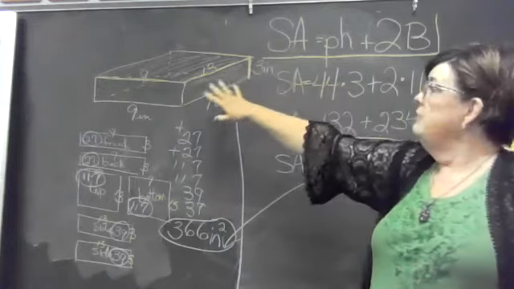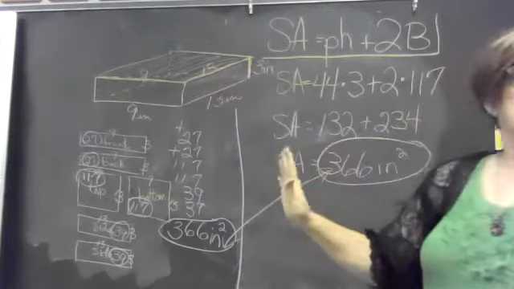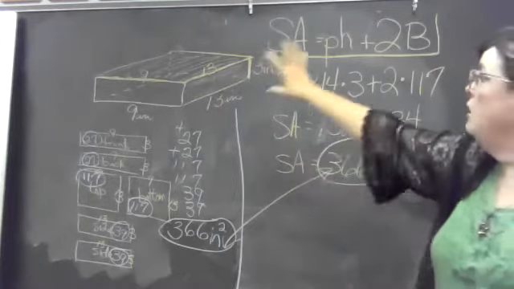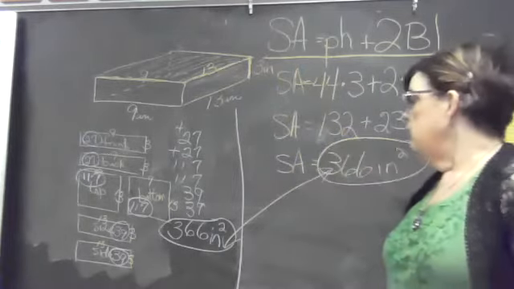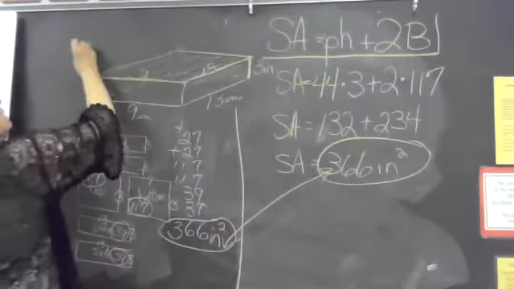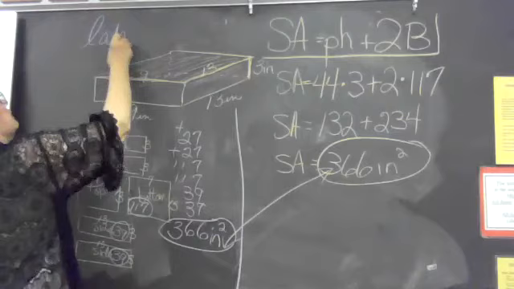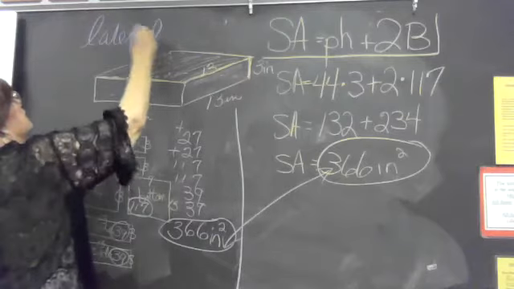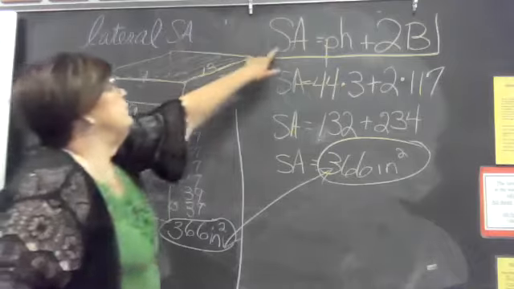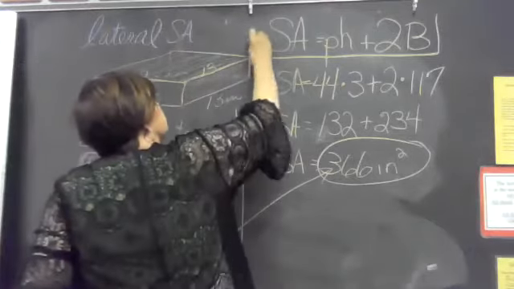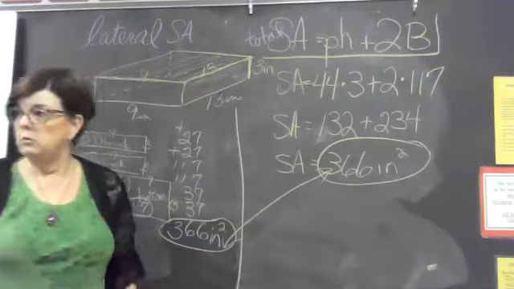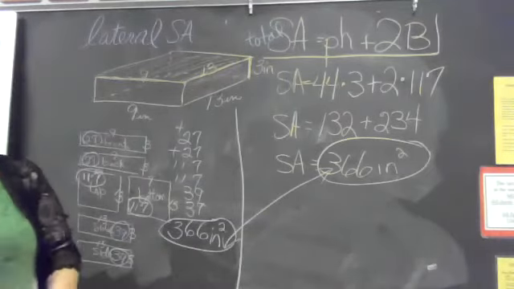Surface area means all of the surface that I can paint, right? Surface area means all of the surface that I can paint. There could be a vocabulary word, lateral surface area. This one, when they say surface area, it's total. They won't say the word total, but it means everything that could be painted.